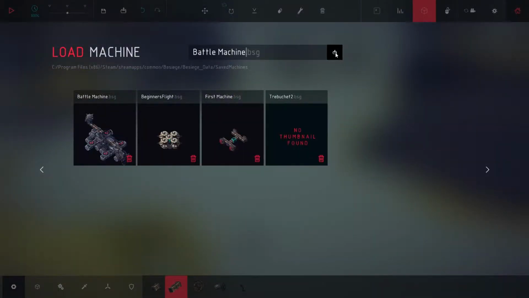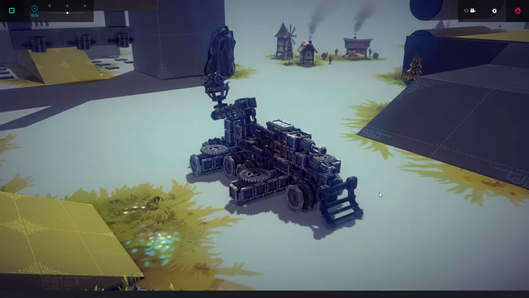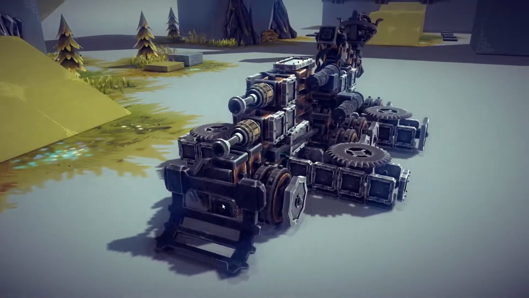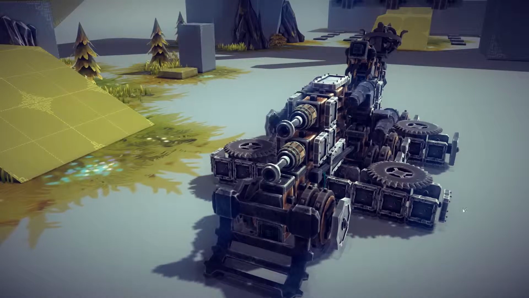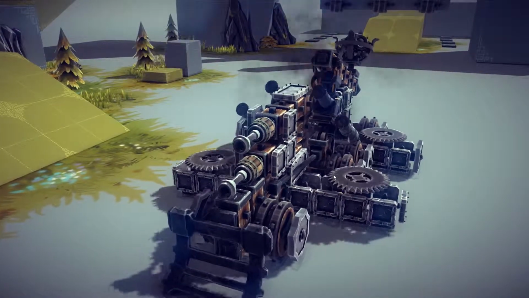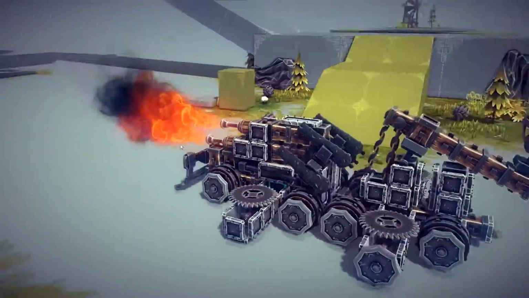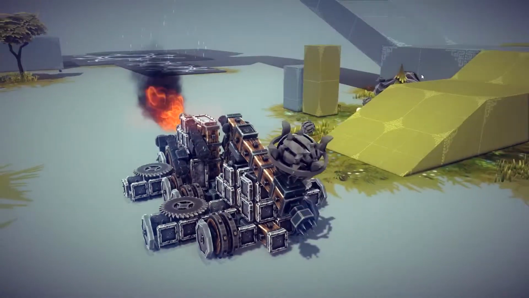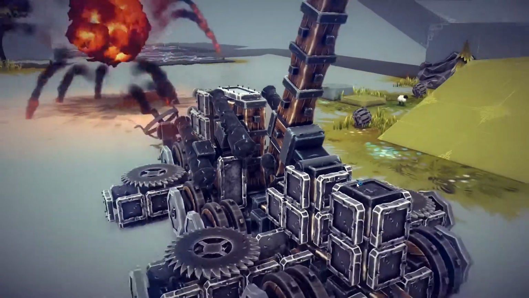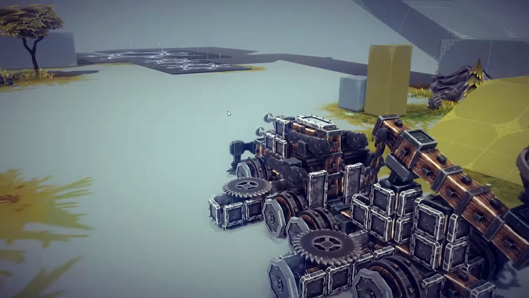So let's take a look at the battle machine, which you saw in that video. This thing is a beast. And I just want to kind of show you a little bit of it. It's got some cannons here that you can rotate. They fire independently, if I remember which buttons they are. We've got some flamethrowers here. We've also got a catapult on the back, which I think is very nice. Which button did I put that to? And we've also got a grabber on here, which is great for solving some puzzles.